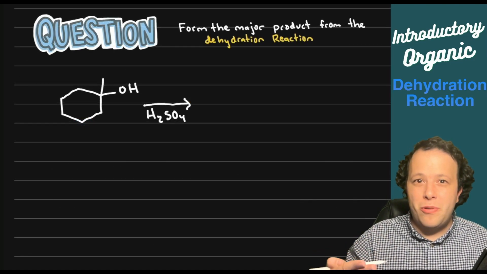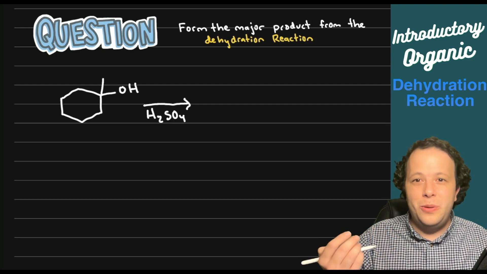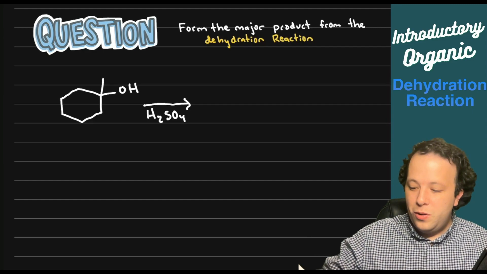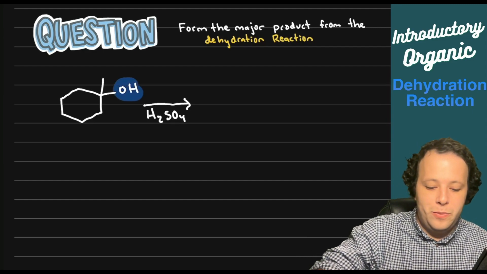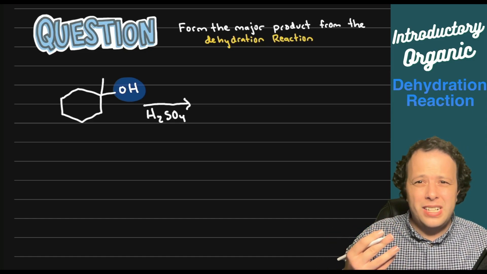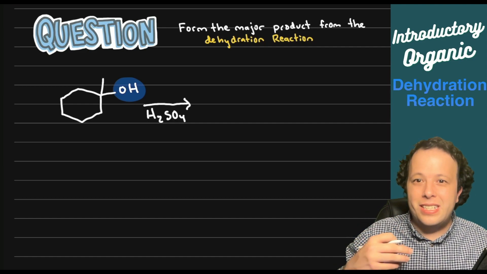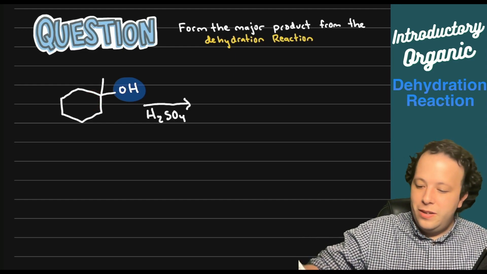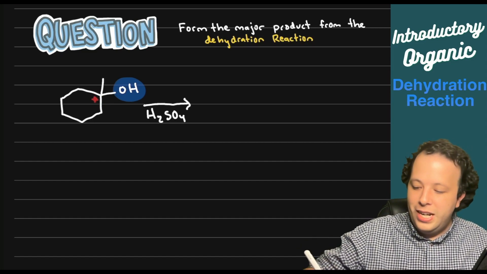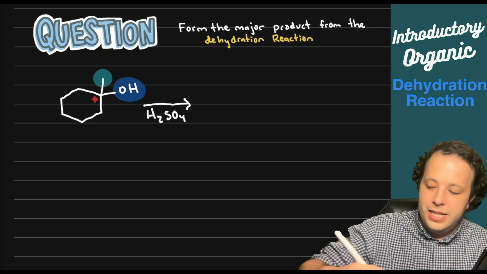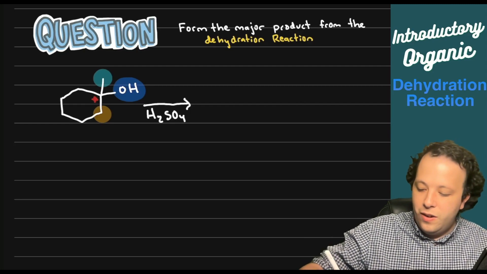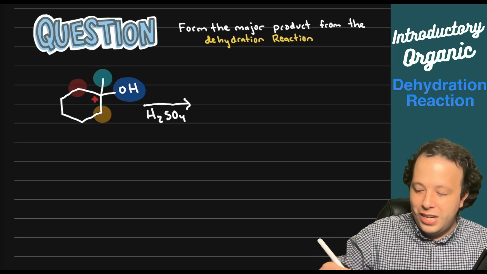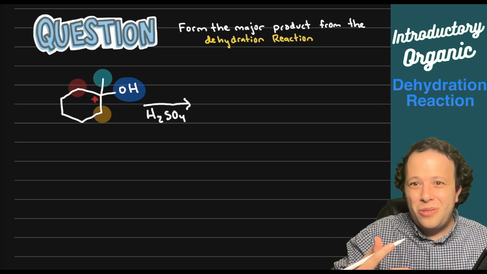So once again if I asked you to form the major product from a dehydration reaction and I gave you a one methyl cyclohexanol as an example. What we are going to do as before we are going to first identify where we are going to remove an OH. Now the next component is well where exactly do we remove a hydrogen from because it's going to be one of the adjacent carbons next to our starred carbon here. So if we are to star that it could be multiple locations. So let's highlight them to show. So we have one that is in this teal blue. We have one that could be in orange and then one that can be in red. You have multiple options that are available.